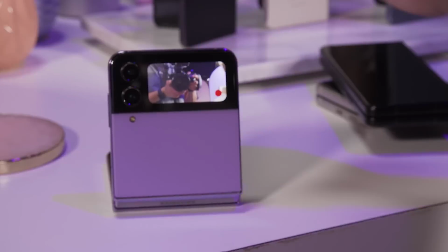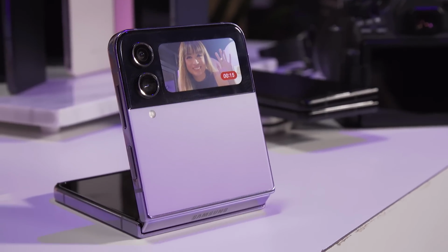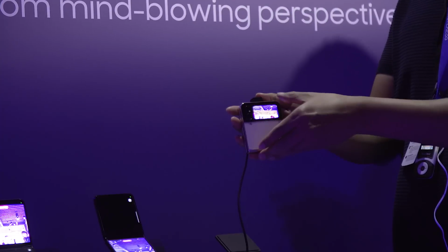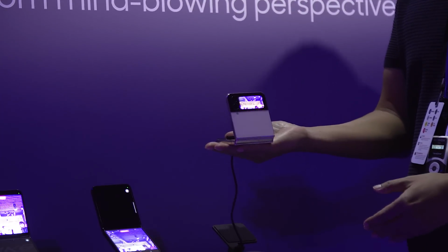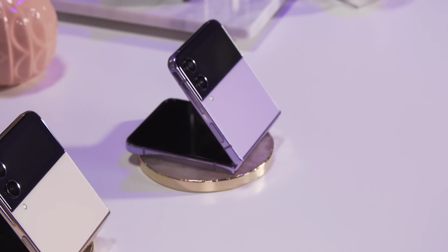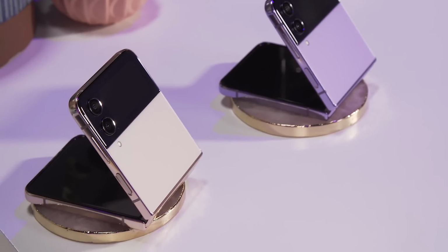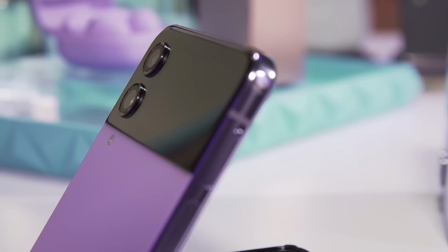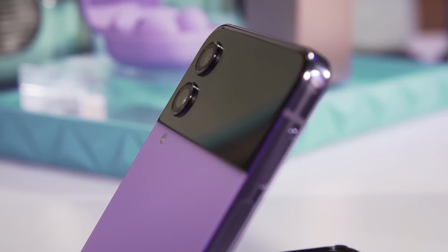You're also able to now use that cover display as a screen for when you're live streaming. So when you turn on the camera, you can switch over to the video camera and use that sliver of a window to see yourself while you have the Z Flip 4 half open, propped up on its own. This is very handy, I will say, for when you want to use the Z Flip 4 as a hands-free camera and go live streaming. But I still don't think that the cover display is big enough to be any use in these sorts of scenarios.